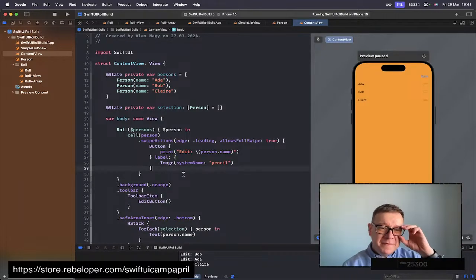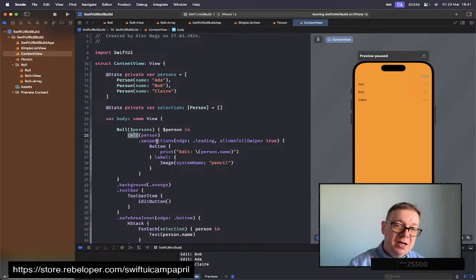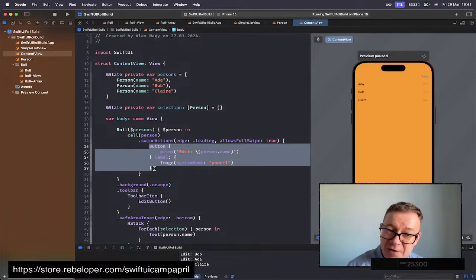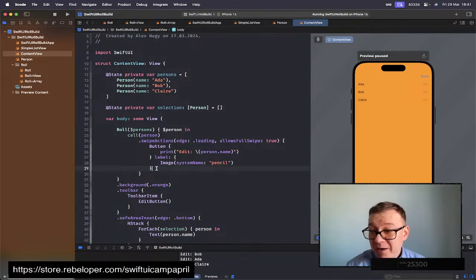Now, what if I just want to add the onDelete view modifier? You would add that on the ForEach view if you were using the List and a ForEach. But as you can see, we don't have this right over here. We are actually working with the cell. You could also, by the way, use the swipe actions of trailing and then just add some sort of delete functionality, which is what we are actually going to build out so you can use it much more easily. So let's just go to the Row+View.